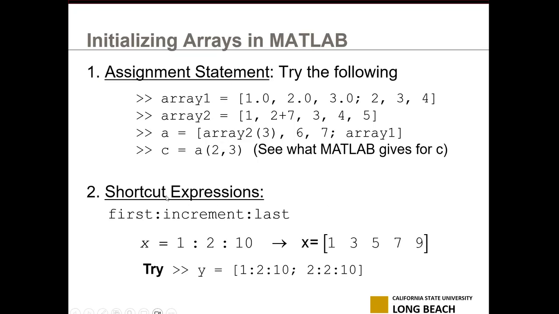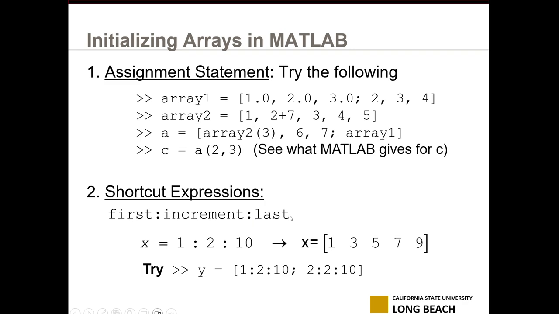Now here's a fun shortcut. I use this all the time. Last week when we learned how to create an array, let's say x, we say x is equal to 1, 3, 5, 7, 9. Notice that there's a pretty simple pattern here. It is the odd numbers, single digit odd numbers, 1, 3, 5, 7, 9. That's a simple pattern. The difference between each subsequent element is 2. So there's this shortcut here known as first, increment, last.